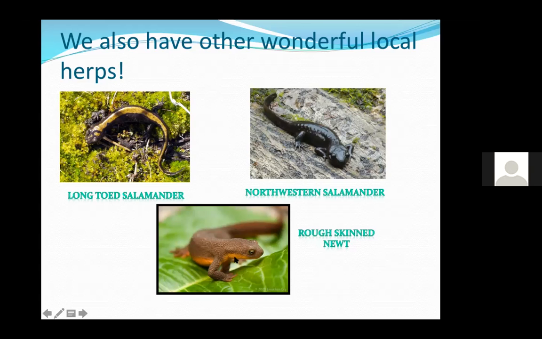If you're an animal and you have a bright color, what does that usually mean? Poisonous. It means they're poisonous. Poisonous, right? So this rough-skinned newt is a little bit poisonous. So if he's out in the wild and we come across him and we scare him, he'll flip onto his back, roll into a circle, and show us his orange belly to let us know that we shouldn't eat him because he's a little poisonous.